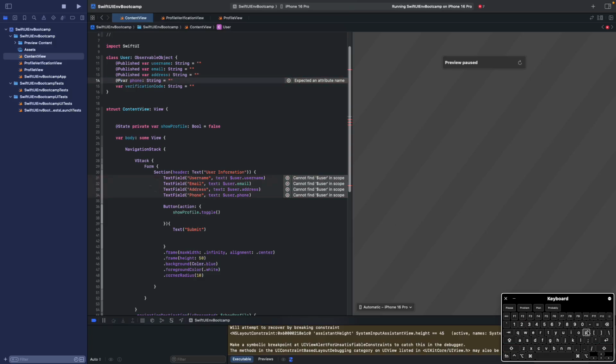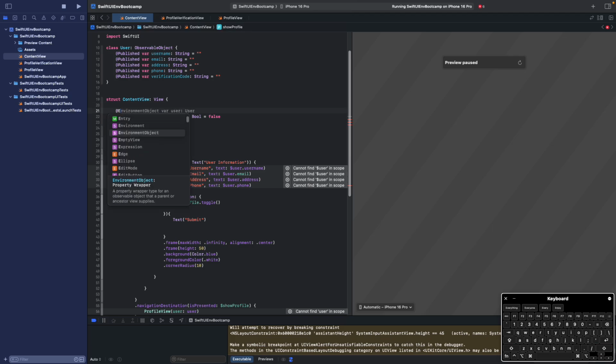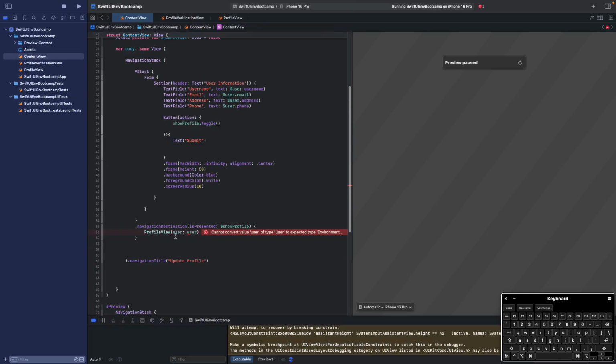So published, and same here. So published. All right, now here we cannot use state anymore. Sorry, so let's make it like environment object var user. Yes, now all the errors are gone.